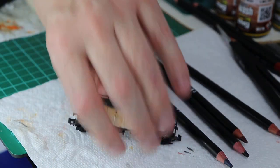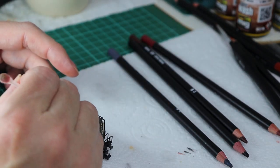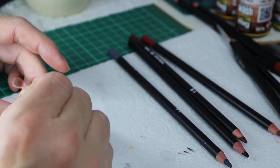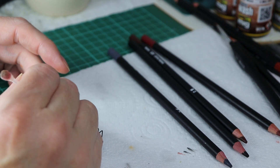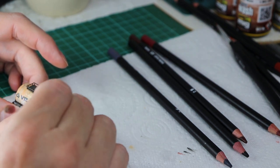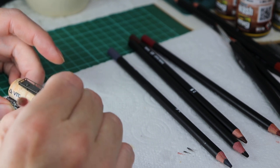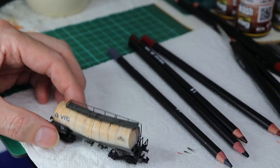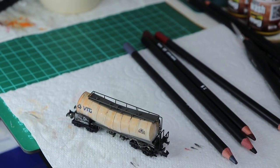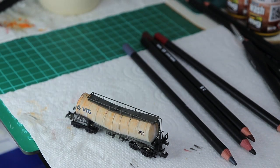So, as you can see, that's just pretty much there we go. So you can see it looks really different. It's not finished. That's just to start, really.